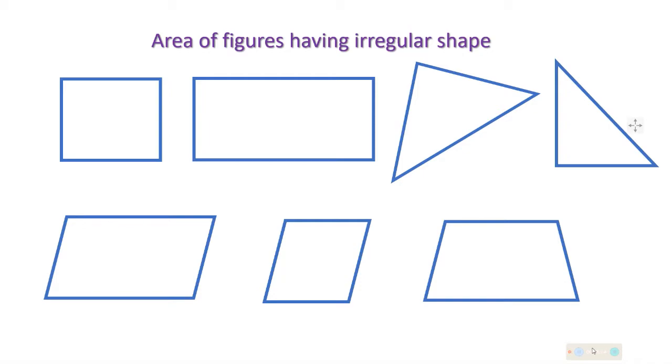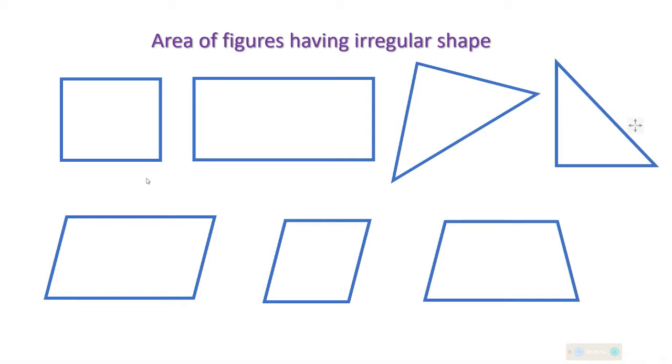So before going ahead, you should be thorough with these different figures and the formulas to find their areas. I am not going to repeat it because it is already covered in the previous two videos. You should watch that and come back here and continue, so that you will be able to follow further, because those formulas will be applicable here to find the area of certain irregular figures. For certain irregular figures, you have to use certain other mechanisms. Let me go ahead.